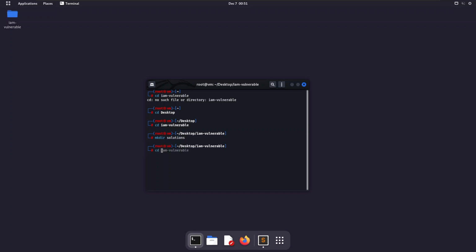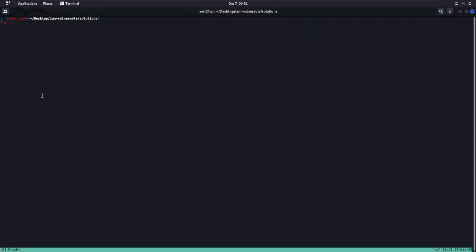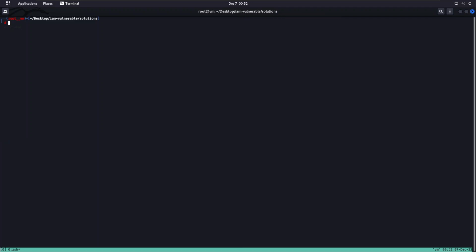I have created a solutions folder, cd into solutions, and let's open up Tmux here. If you don't know how this works, basically this is a terminal multiplexer which allows you to do things like splitting up your terminals within a single window, or creating multiple tabs.